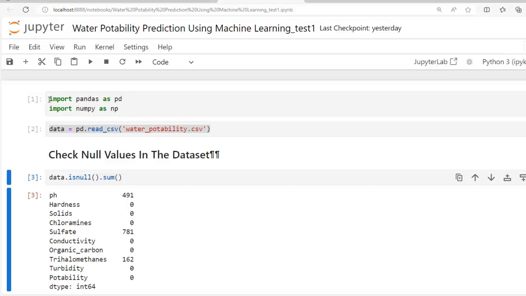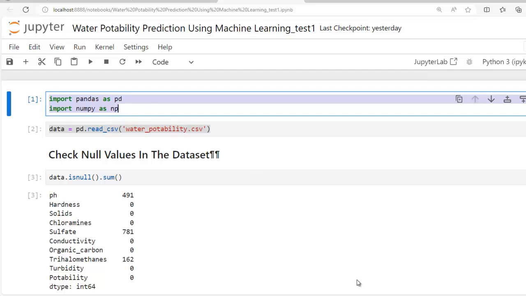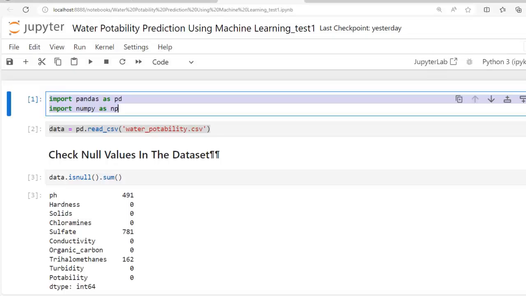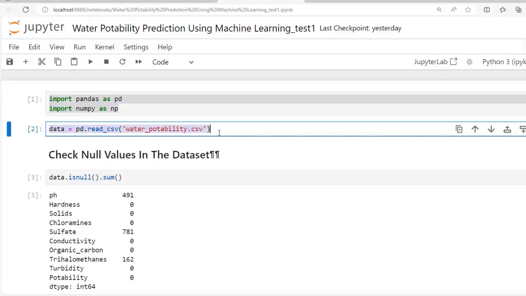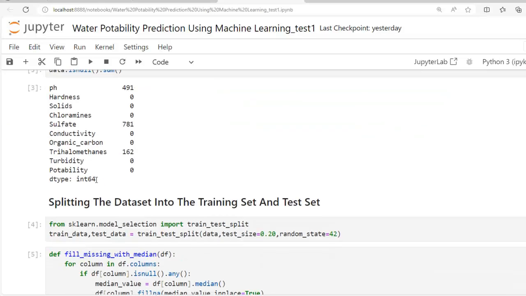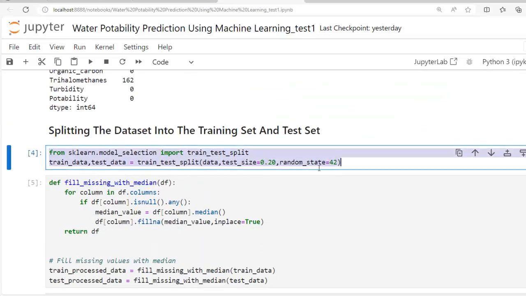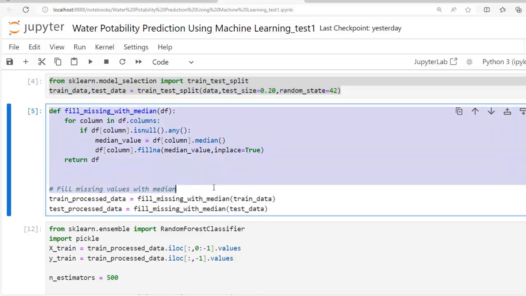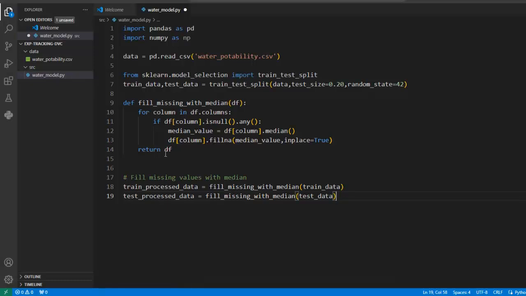Now first we have to copy and paste this code from Jupyter Notebook to VS Code. Let me copy this. Let me paste it over here. So let me copy the code from Jupyter Notebook to VS Code.